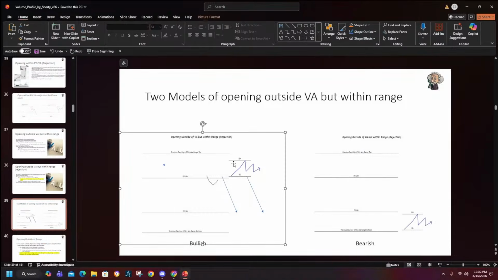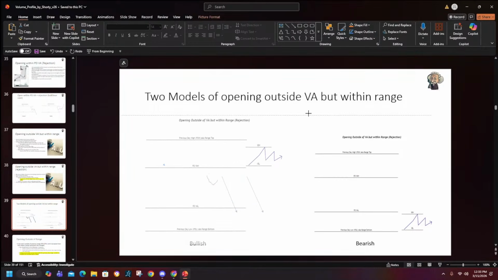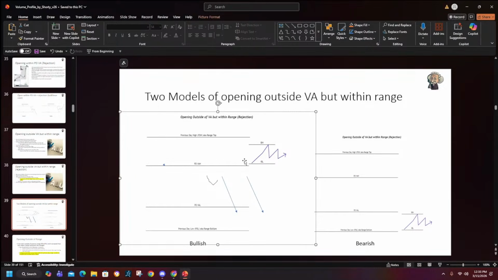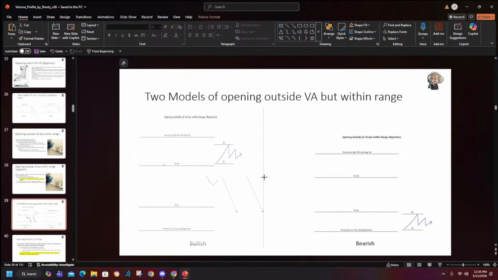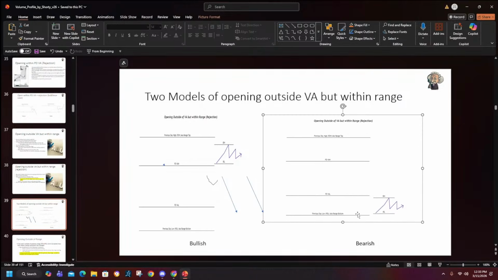So if we're opening above the value area high, which is possible maybe tomorrow, and then you crack inside the PD value area high, which should be, let's make this bigger here, right? If they crack inside here, the odds are that you're going to be most likely back to the 80%. You're going to go to PD value area low. The opposite is also doable tomorrow, right? Where we open below the PD value area low, right?